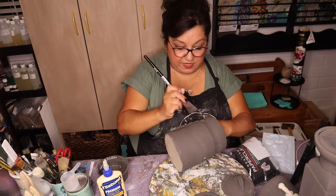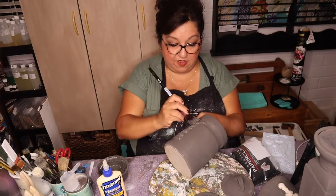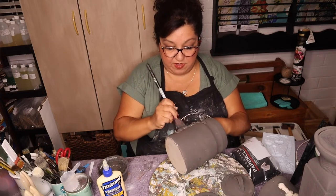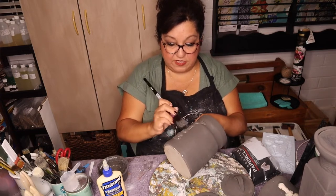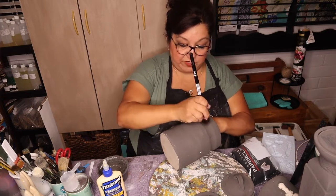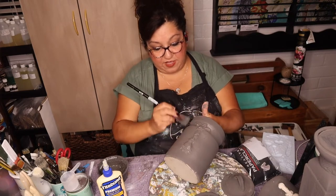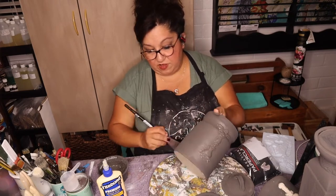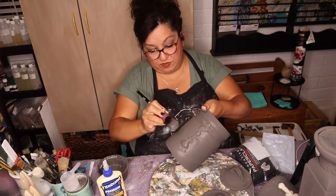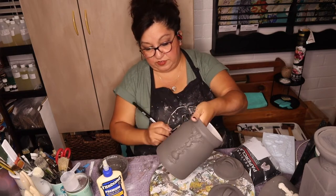But it's really fun because you can get these containers. You might even have a set at home that you're just tired of looking at, and you want to change it up. You can add these molds. There's so many different molds. I just went with the vegetables. But there's farmhouse animals. There's French country style molds. There's all different kinds of molds that you can choose. Horses.